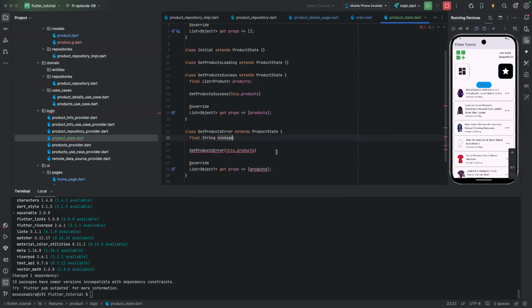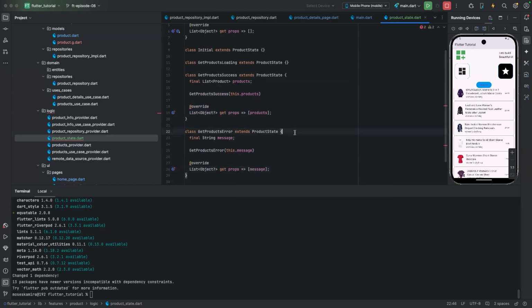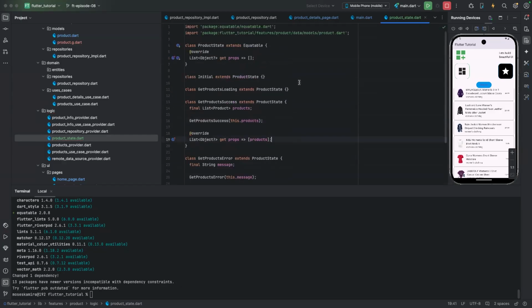That's the error message. We pass here message, and let's pass here as well the message. So those are the states we need. There is an error somewhere. It needs constructor. Okay.